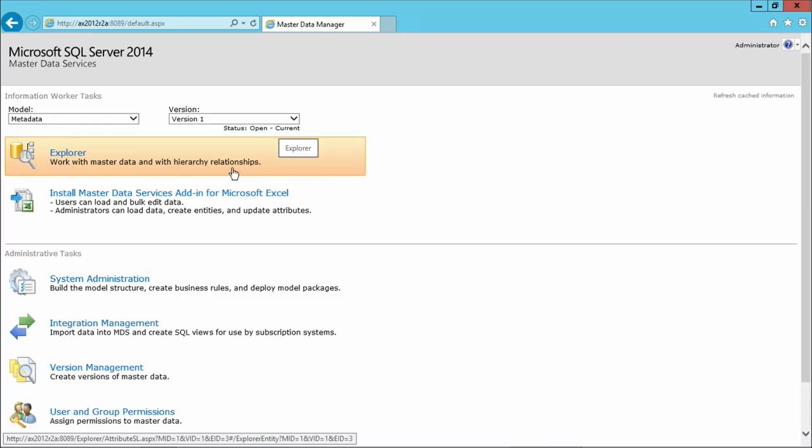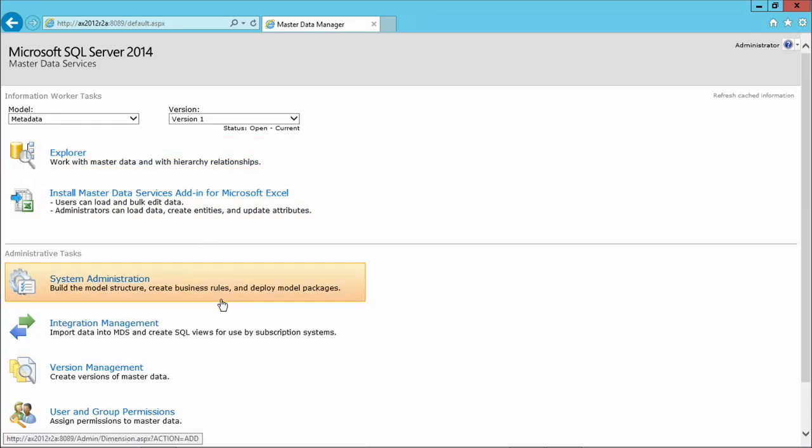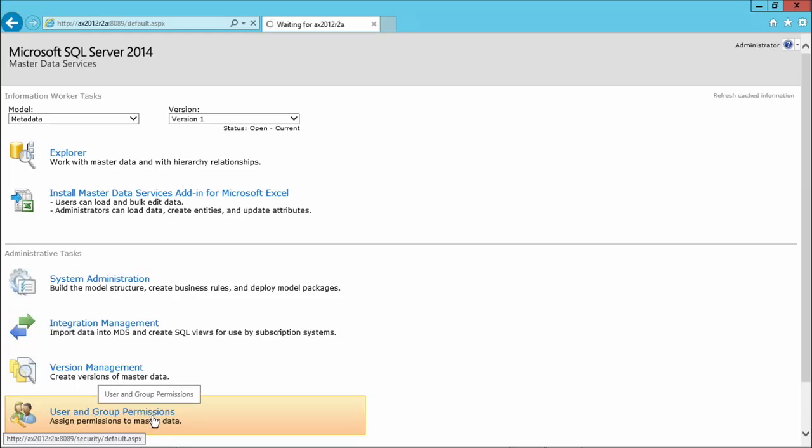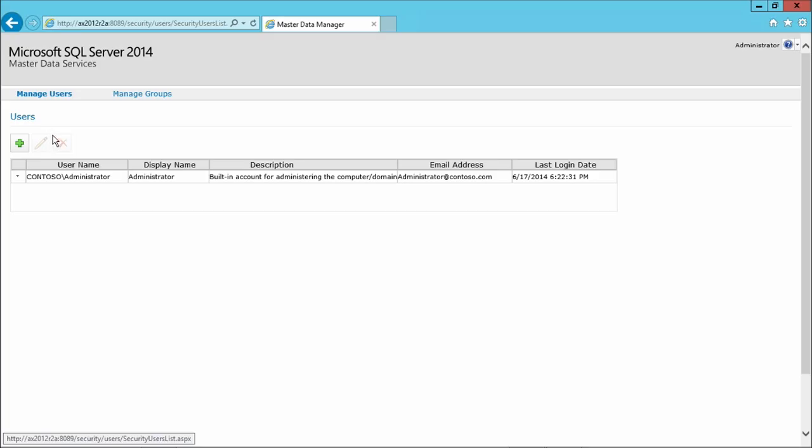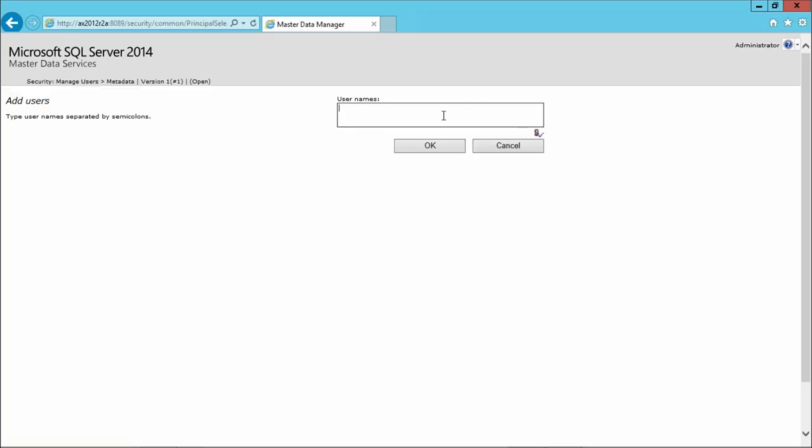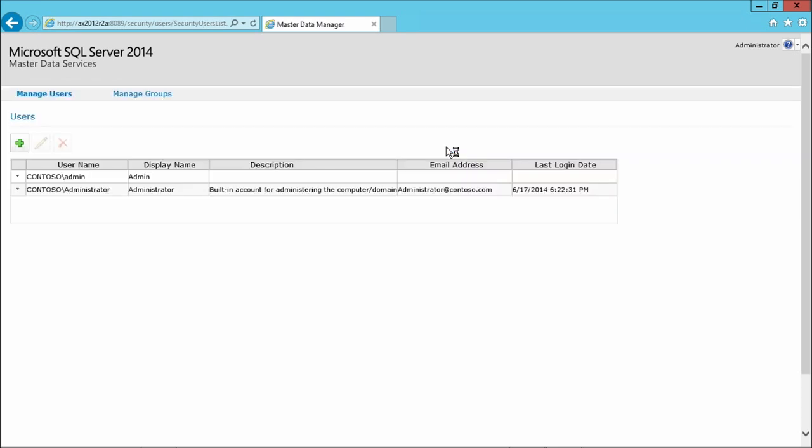the application, and now we need to set up some of the user permissions. So hit User and Group Permissions and add the contoso/admin user as a valid user to MDS. Then we're going to grant this user permissions to a certain set of functions.